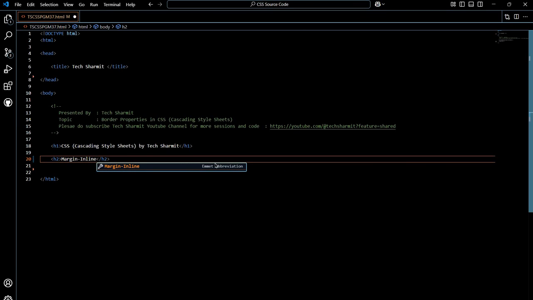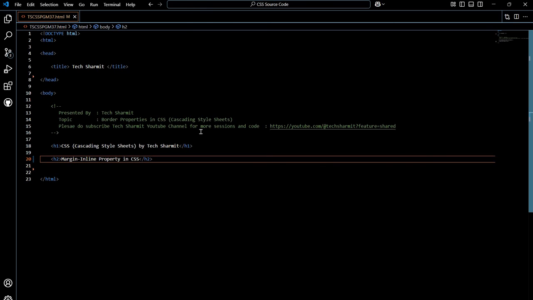Now maybe some of you have watched that session where we discussed the border inline property. So if you know about that, then I think it would be very easy for you to understand this one, because somewhere it is related. But if you don't know about that as well, it's completely fine, because I'll tell you everything from scratch itself. Okay, so what we will do here, we will learn about the margin inline property in CSS. So this is our main agenda for the session. Okay, so it is coming like this.